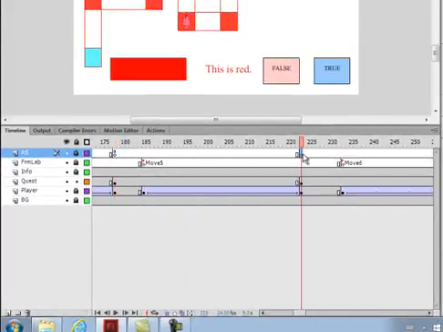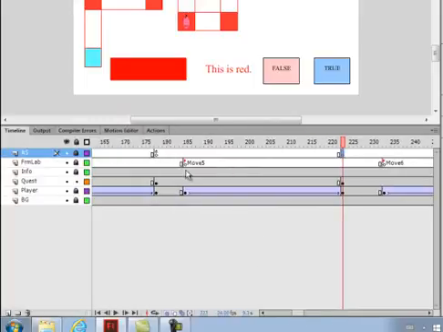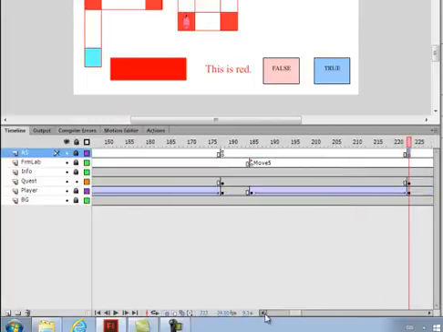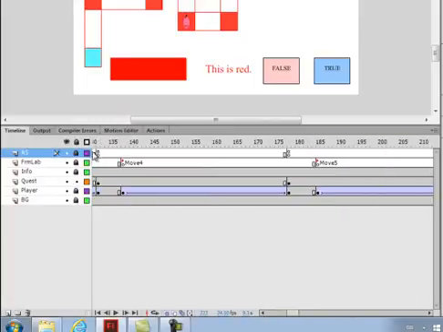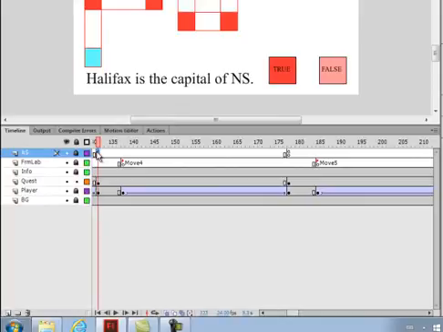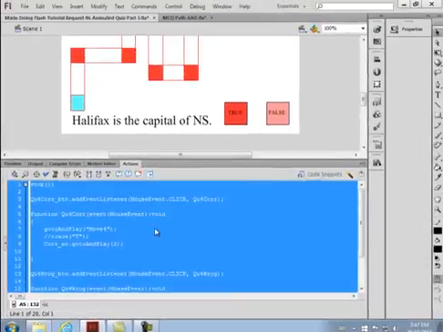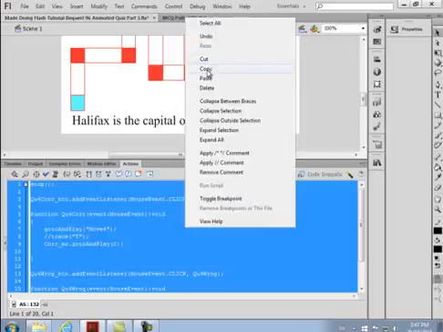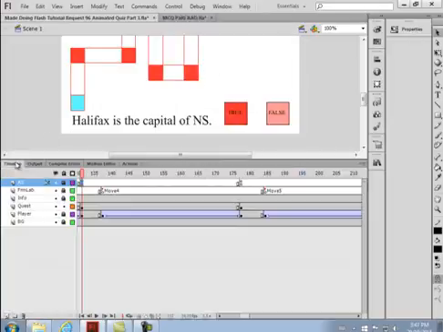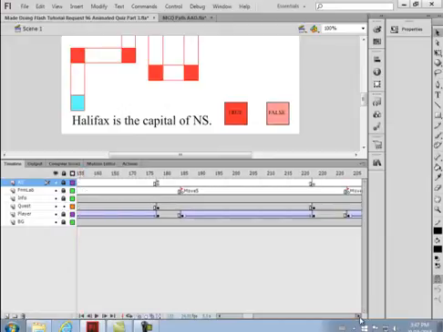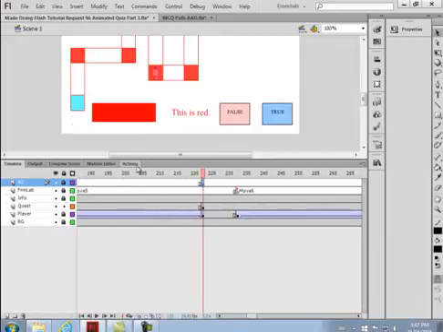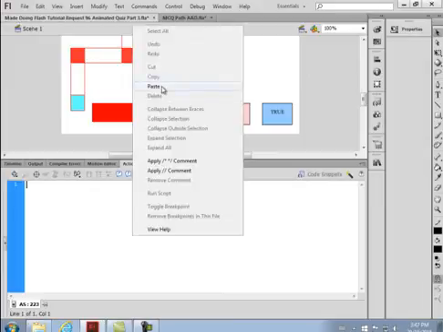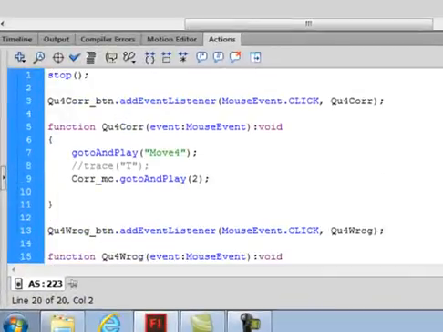Here, another true false. Now, I'm going to go back to 4 because there could be an error on that number 5. We haven't tested it. So I'm going to go back to number 4 again, open the action panel, right click, select all, right click, copy, because there could be an error in number 5. We never really checked that. Going back to number 6 here, select that frame, paste all that code in. Make them 6s.